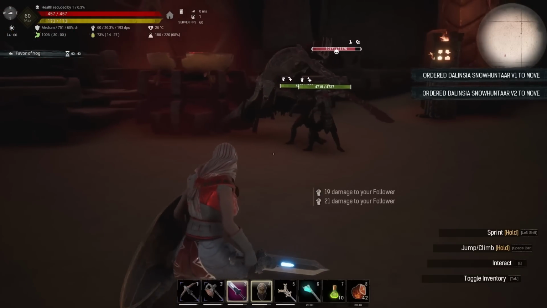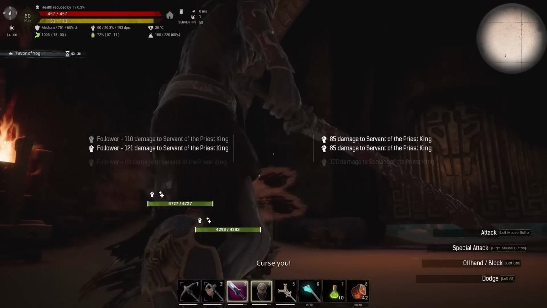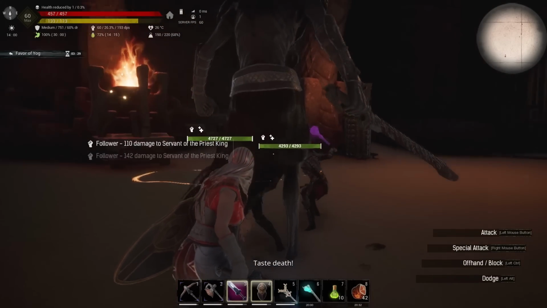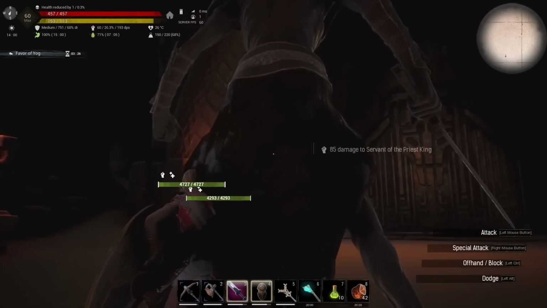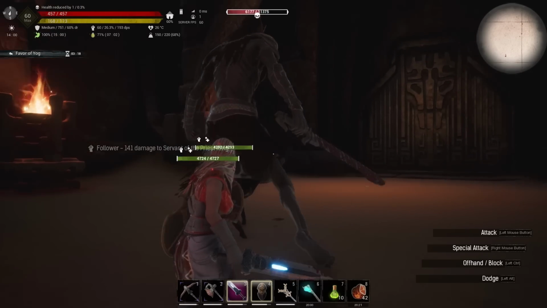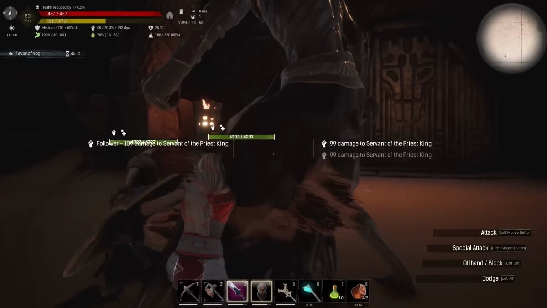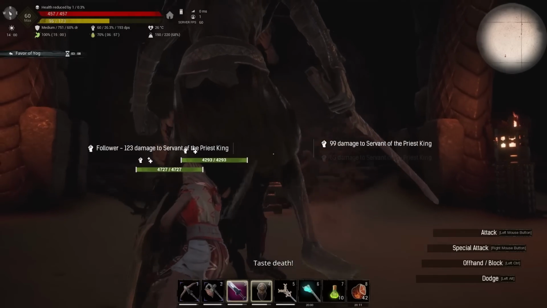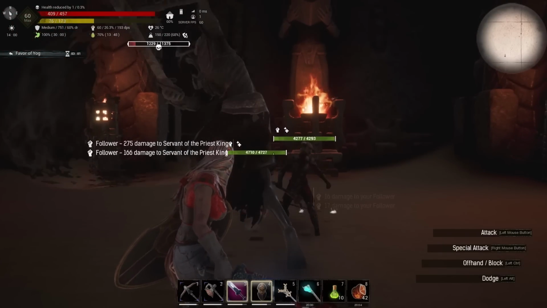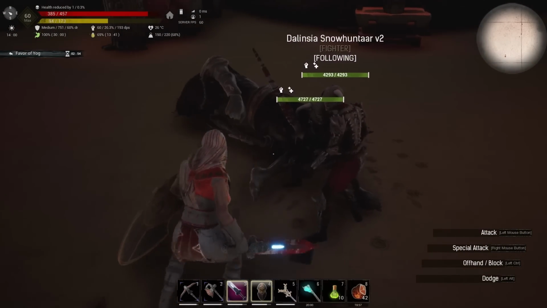Can you move out of the way so I can get in behind him? Of course, I'll also do 50% more damage from attacking from behind. One of the agility perks. Backstab. Deal 15% more damage from behind. Down he goes. What's that he's got?